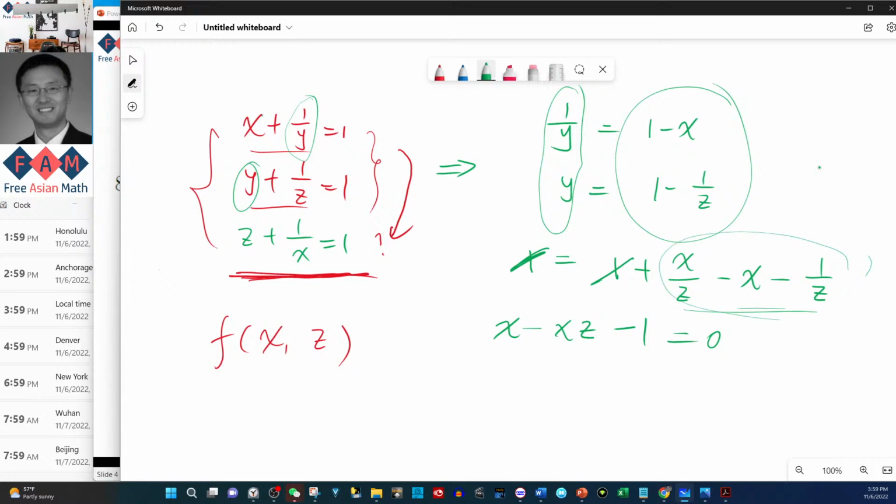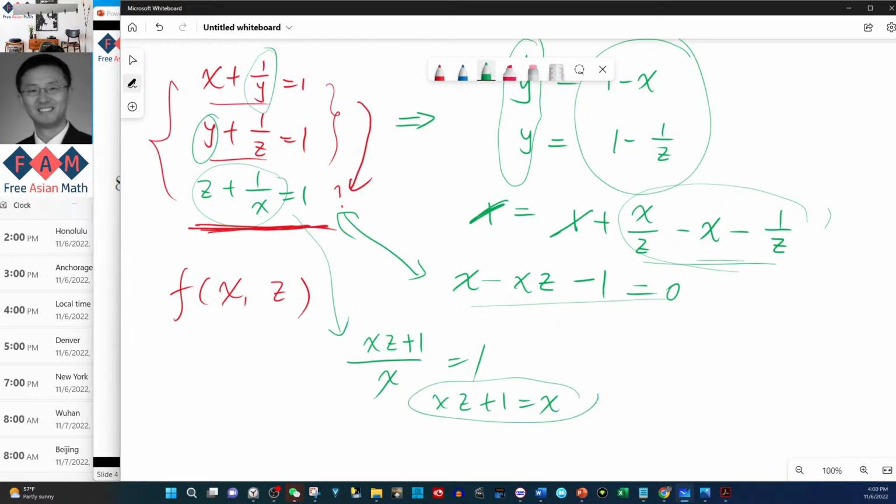But now, see that this is not something close to this. But what is this anyway? This is really something where we have 1 over x. You can think about the connection between those two in two ways. First, we may think of this as x and xz plus 1 equals 1. And this is really xz plus 1 equals x. So whatever this is, we can evaluate whether this is true. So this is apparently xz minus x plus 1. And now you see that this is actually exactly this one. Right?